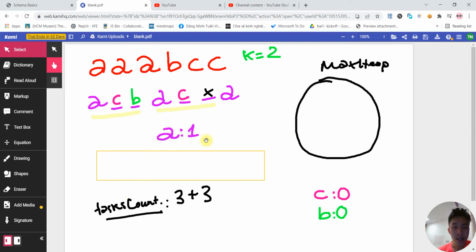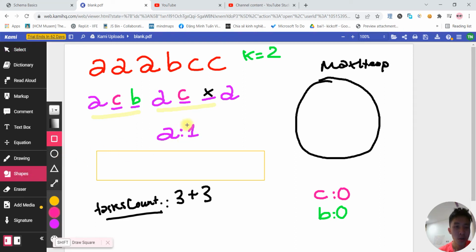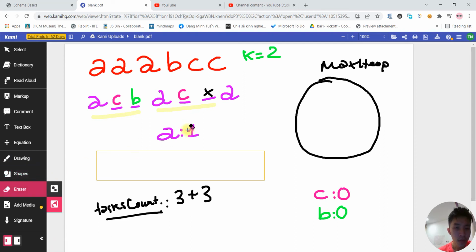But that's fine. This time I'm going to update it here because the frequency of A will go from 1 to 0, right?